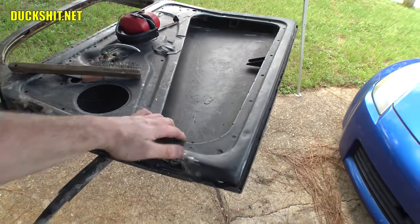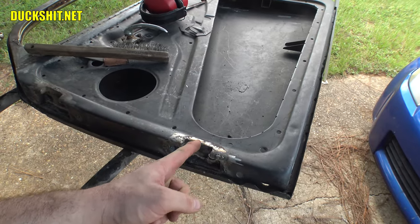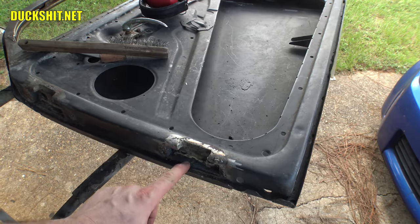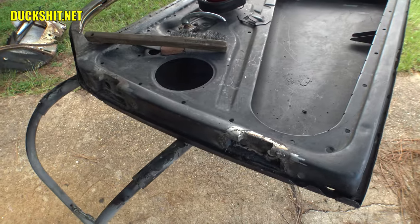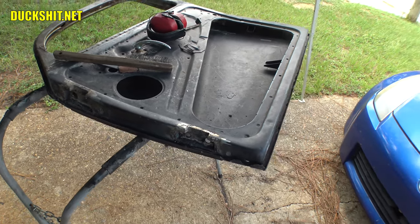And the same goes down here in the lower. That piece of metal actually ends somewhere in the middle of this box, though. What I would like to do is add a piece of angle iron or something on the inside of here, tack it in a few spots, and weld it to this box. And we'll see how far I get with that today. Probably won't happen, but I am going to do that down the road for sure.